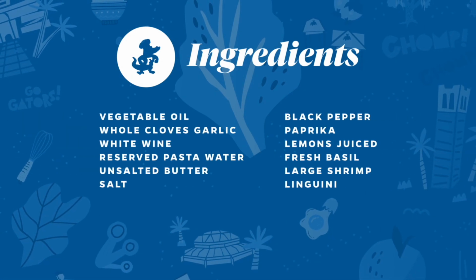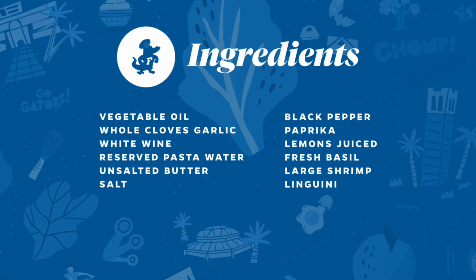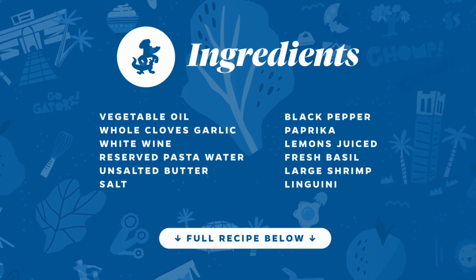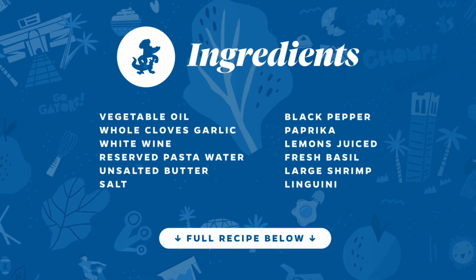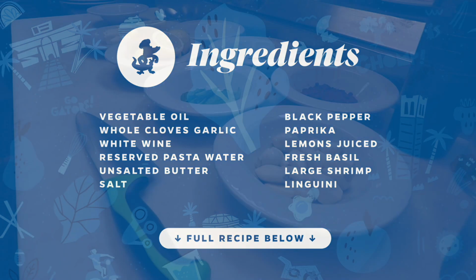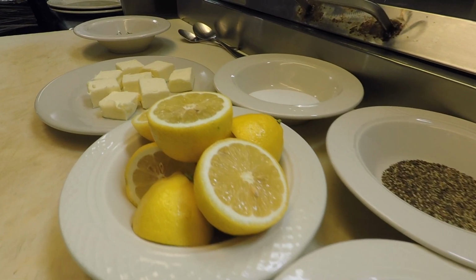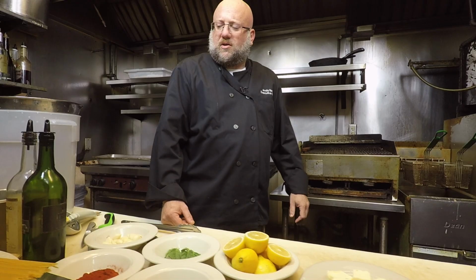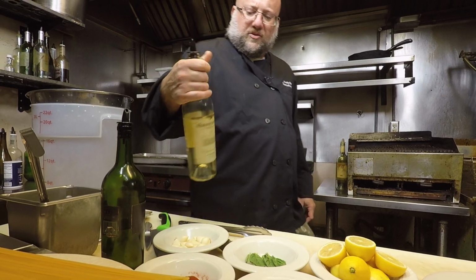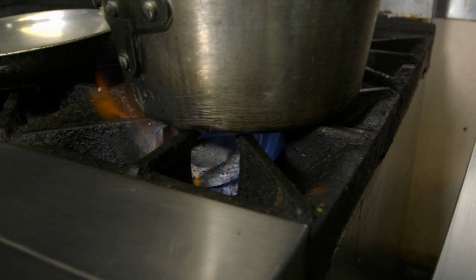For this dish, you'll need a little bit of linguine pasta, a couple cloves of garlic, some fresh basil, fresh lemons for lemon juice, butter, salt, pepper, paprika, and a little bit of parsley for garnish. You also need a little bit of vegetable oil. We use a 75% vegetable, 25% olive oil mix for our sauteing. And you'll need some cooking wine, preferably a dry white wine that you also like to drink.